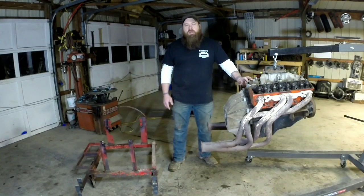And this time on Squarebody Stuff, we're working on something that I've wanted for years, test stands to start motors up on and break them in. But things don't go as planned.